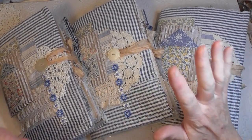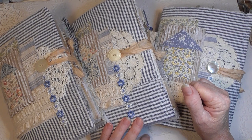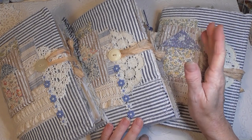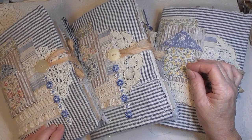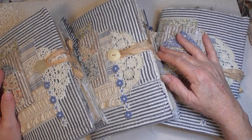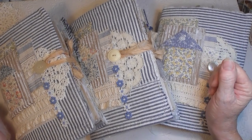Hello everybody! I'm here today to show you my journals that I've been working on, on and off for probably a year now. These are my cottage journals. I originally started them early last year after coming across a post on Facebook with an image of lovely little cottages made using fabric scraps - I think it was a Pinterest image - in a group called the Rag Bag Gals or something like that. That's where I was originally inspired to start these. It was originally meant to be one journal but the signatures got a little bit big, so I decided to split it into three very similar journals - not exactly the same, since they were meant to be three signatures.